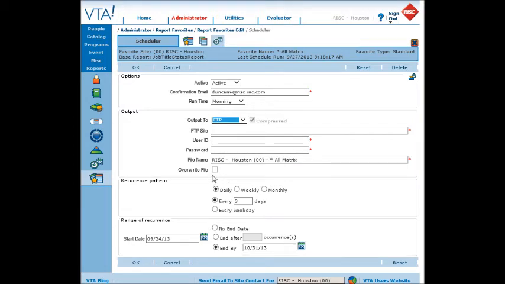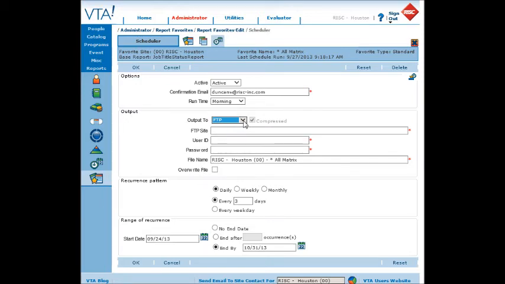A lot of times folks will use scheduled reports to feed data into other systems, other applications that might need to use that same consistent file name and want a fresh copy every day versus saving a new copy out there with the existing copies.